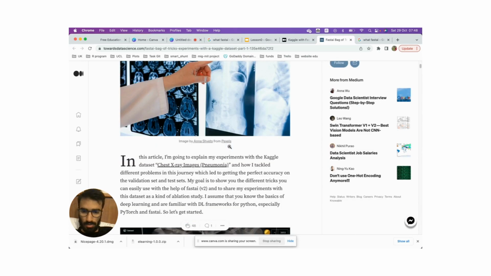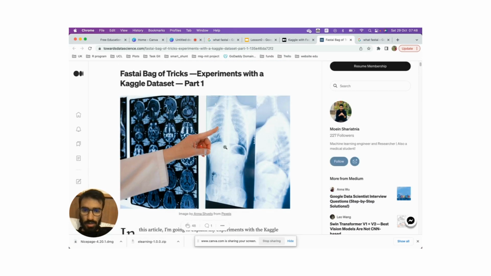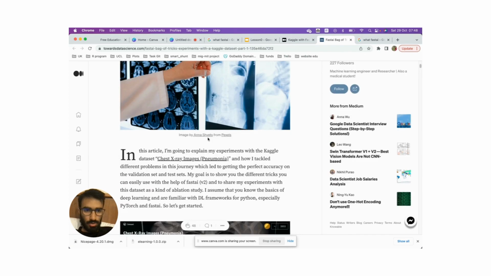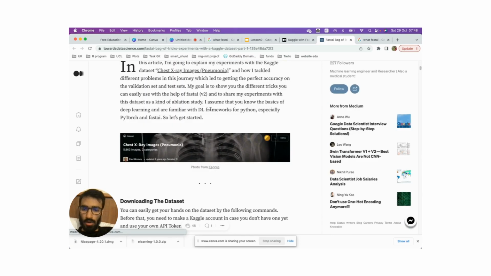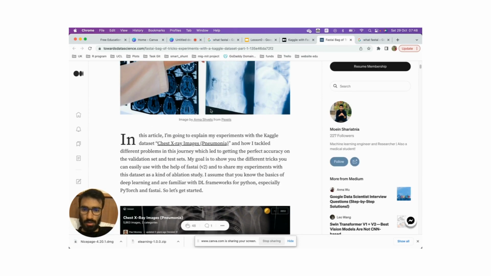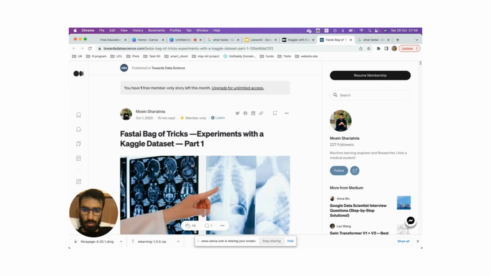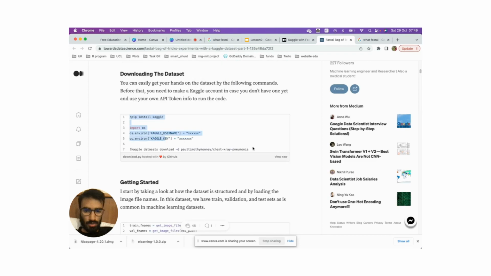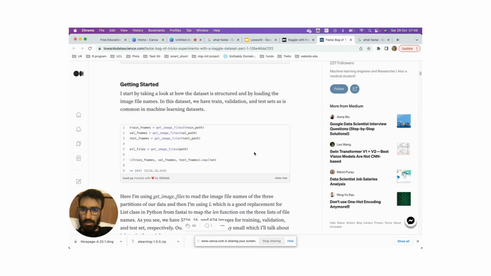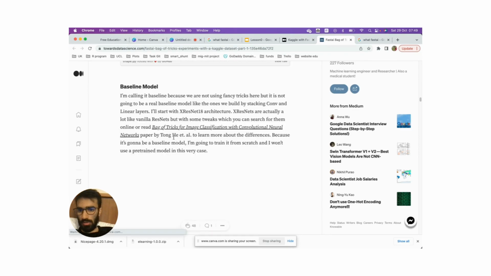I didn't go through it in detail. With this data, this person has published how to detect pneumonia with chest X-ray images, using the FastAI library to develop this application. He has included the code as well, and he showed how he did this project.